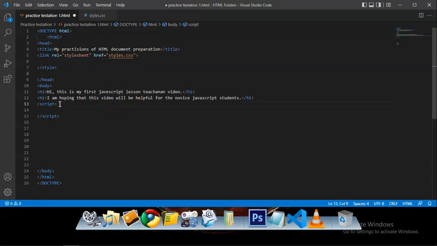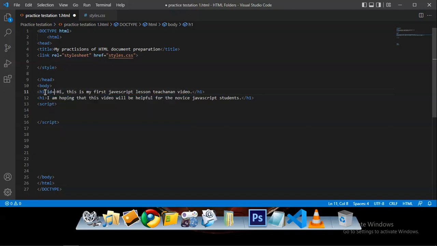Okay, so the script tag. First I need to identify what element I am choosing and on what element I will perform changes. For this I need to give this heading an ID or maybe a class.